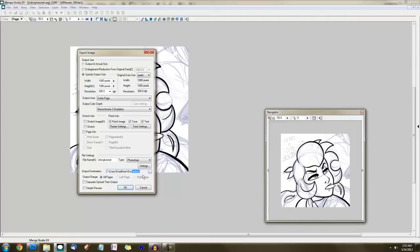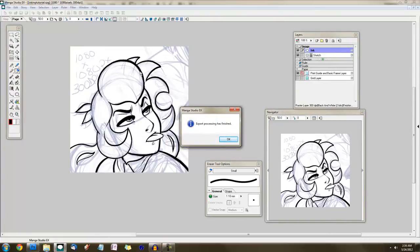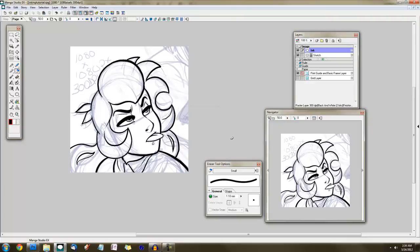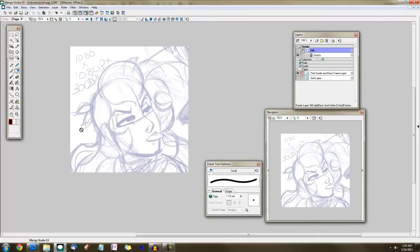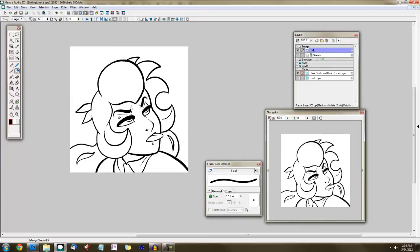This is only significant if you're working on a spread of pages, like the left and the right page, etc. We don't have to worry about that, so just say all pages, and then click OK. And you'll get a little window of it rendering, and then it'll be done. It'll say export processing has finished, or export processing has failed. I've never gotten a has failed, I think. And just so that you know, it will not export this sketch. It will only export the final inked version.